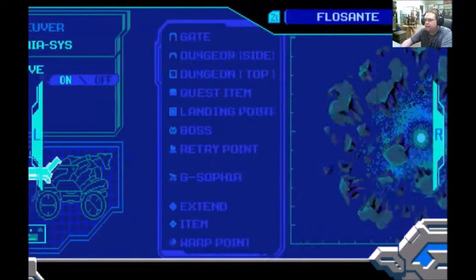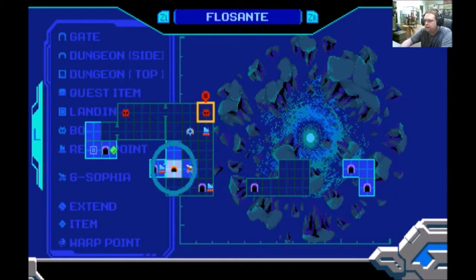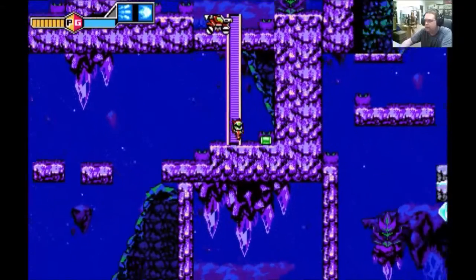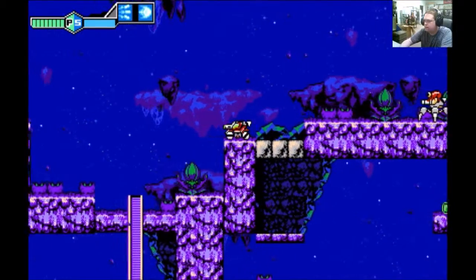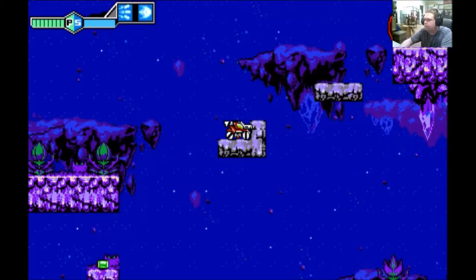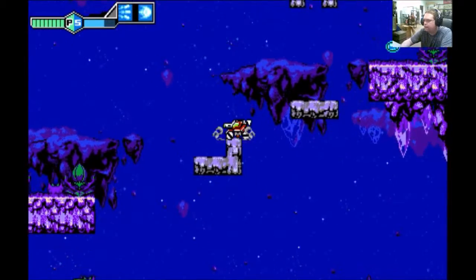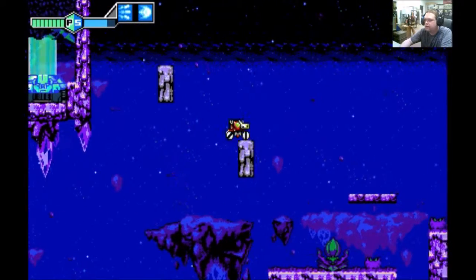Alright, so we have the map. Let's look at that real quick. Ooh. Looks like we need to go up to get to that. Looks like the save point's below me. Platform in here. Alright, so. Up. There's a save point above me, and it looks like there's a save point below me, but I don't see no floor down below me. Wait on that. See if I can get up here first.